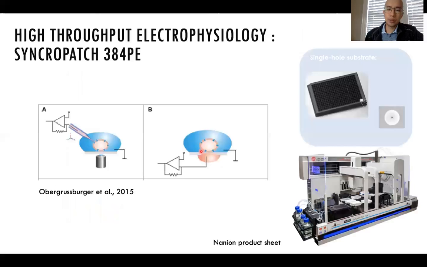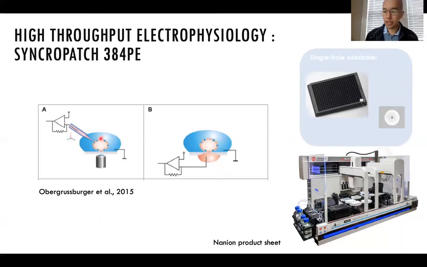So in order to be able to find a compound that's based on AC-1903 but improves its properties, we really need to use the gold standard assay for ion channels, which is electrophysiology. But the traditional methods of electrophysiology are very laborious and time intensive. And so we wanted to create an automated assay that will ease this process.